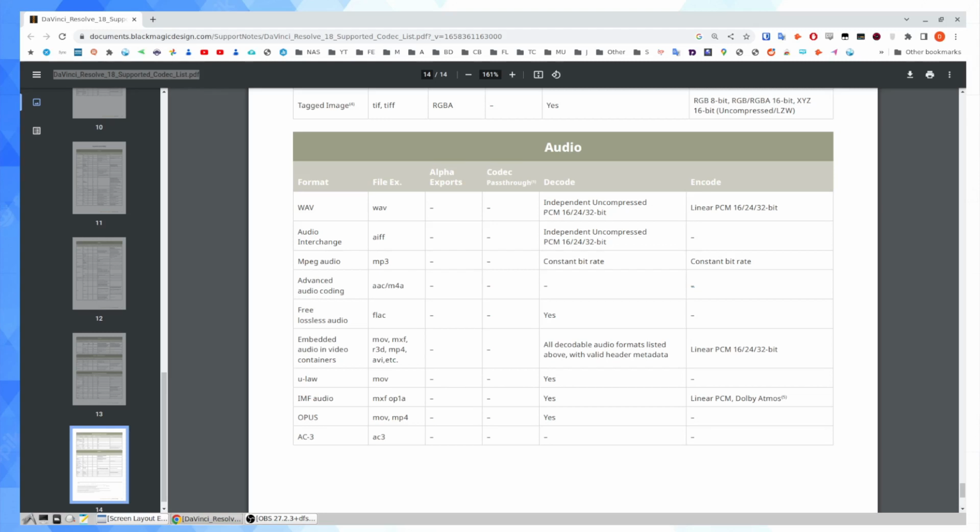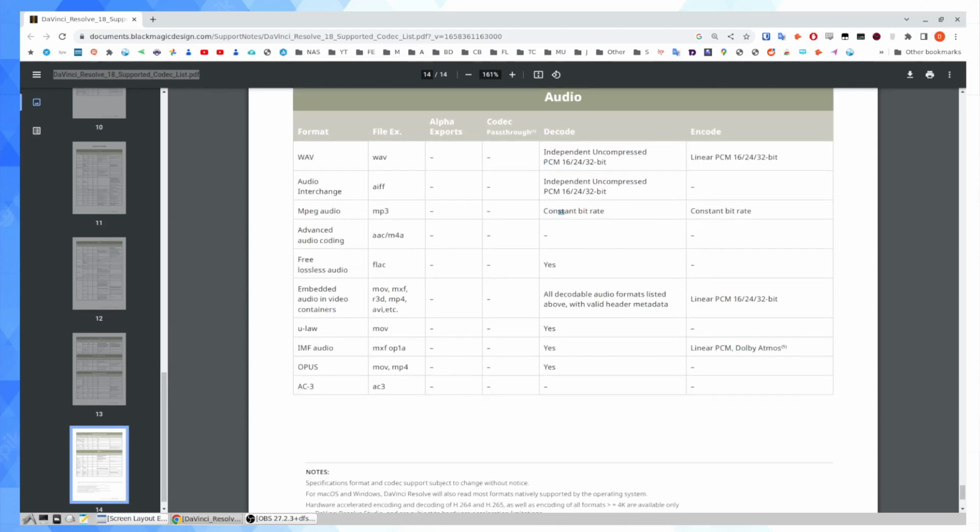And again, as we can see here, WAV, yes. MP3, yes. AAC, no. FLAC, yes. Audio embedded in video containers, yes. And then finally AC3, and that's important to know because when I was having trouble getting AAC and I was like, what can I transcode the audio to that'll work in Linux, someone suggested AC3, and unsurprisingly it didn't work because AC3 as an audio codec is also not supported.